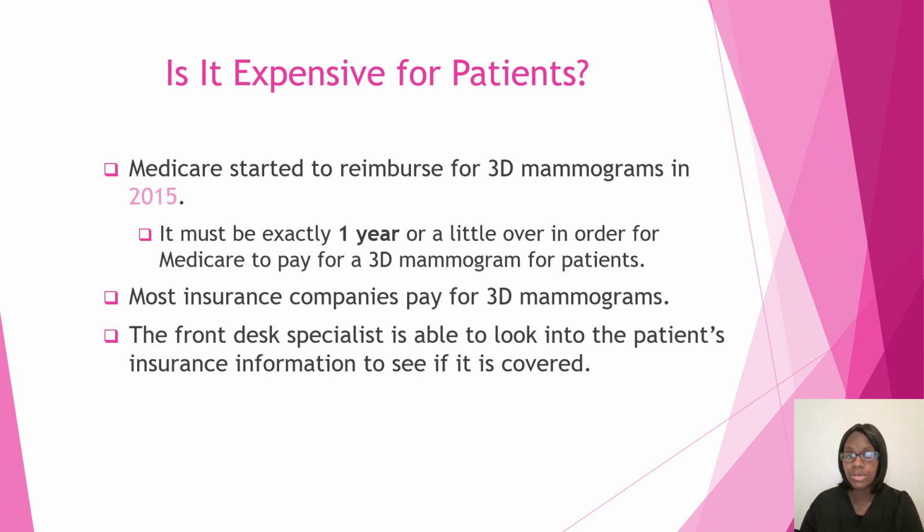So if you have any questions on whether or not a company will pay for a 3D mammogram, check with the ladies or gentlemen at the front desk, and they will be able to tell you if it is covered by the patient's insurance or not, especially before you take the mammogram. And worst case scenario, they have to come out of pocket. Not saying they will, but just in case they have an insurance company that is very limited on what they're offering the patient.